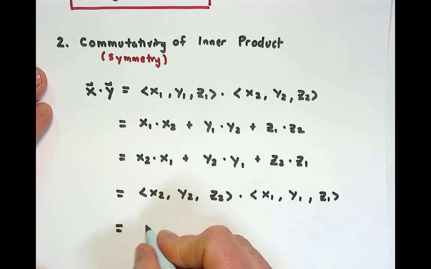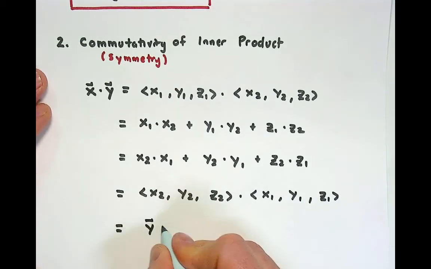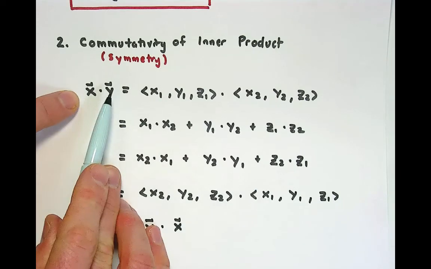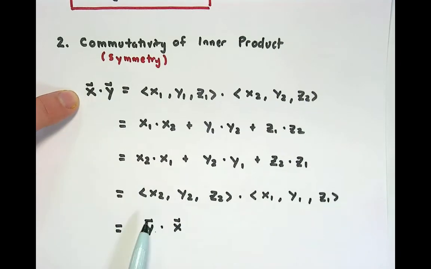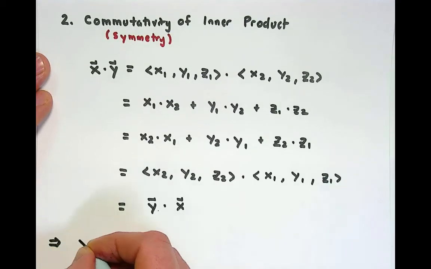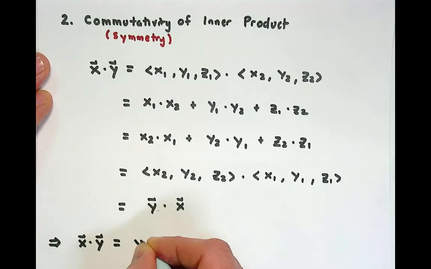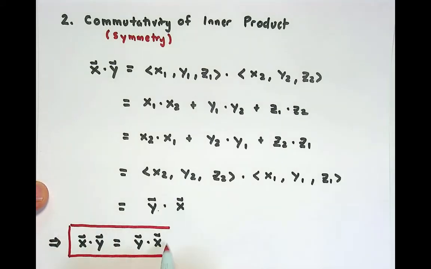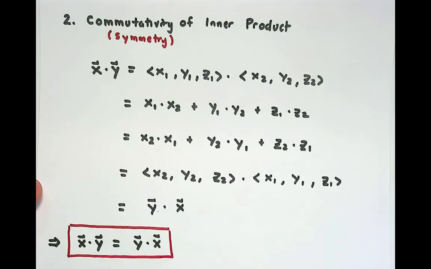It's been hard. So here we've got the y times x. And what we've just seen is that x times y, where this is a dot product, is equal to y times x. And this holds true in general. For those of you following along at home in your notes, you could try to reprove this in R2. But what we just saw is that the dot product is indeed commutative. Or if we want to talk like a mathematician, we say that it's symmetric.